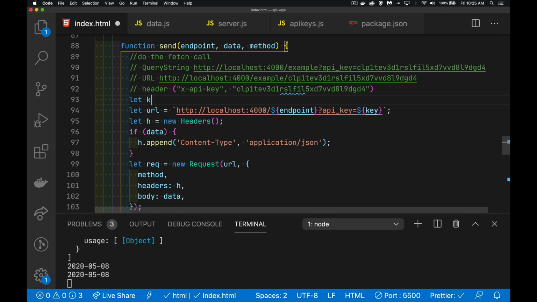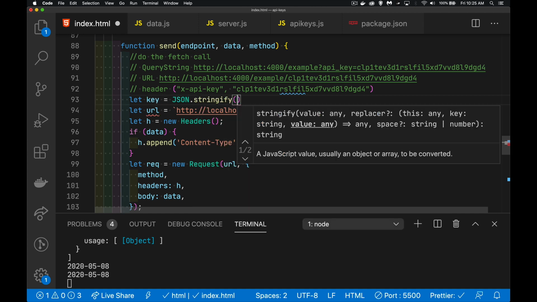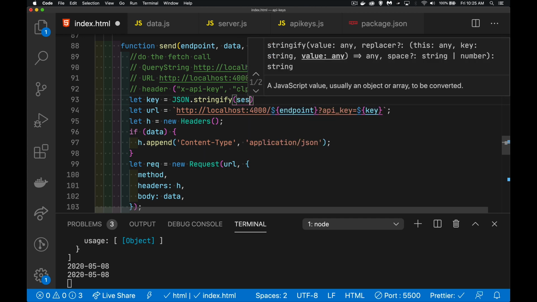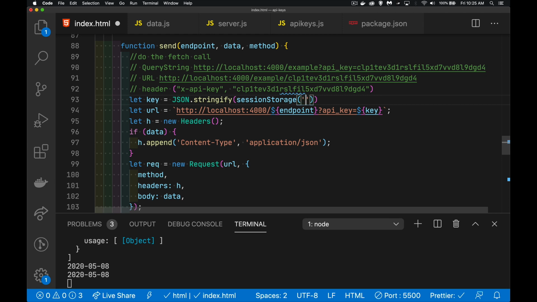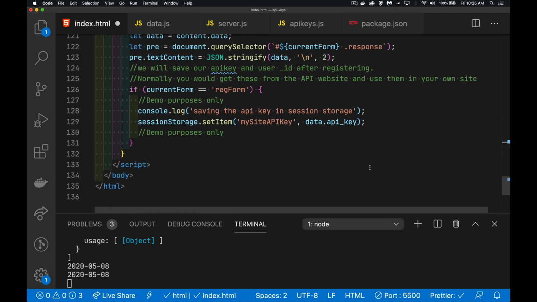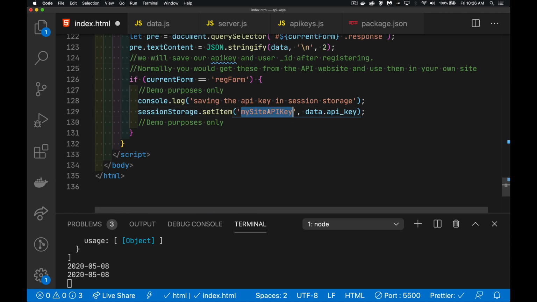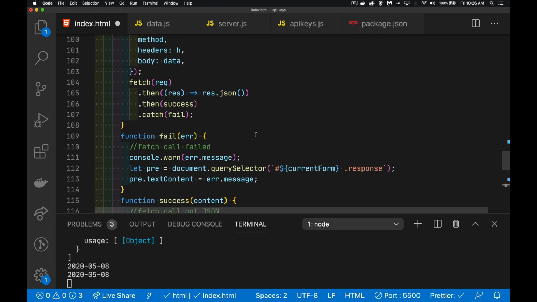So let's create a variable for that. Let key equal json.stringify, and then session storage, that's where it is. And what did I call it down here? There's the name. So this is what we're getting out of session storage.